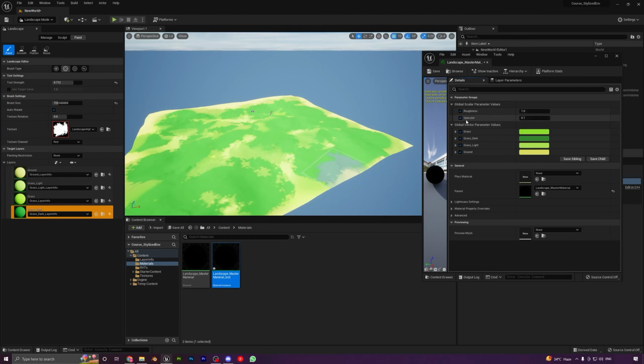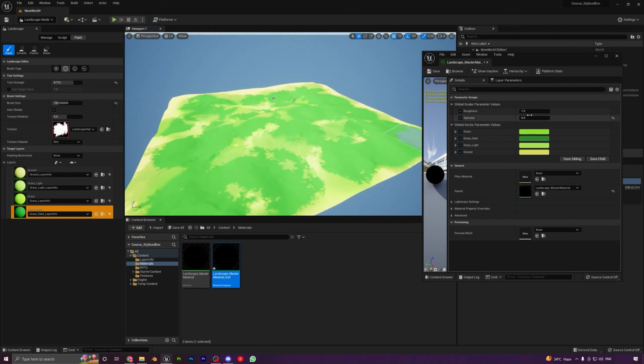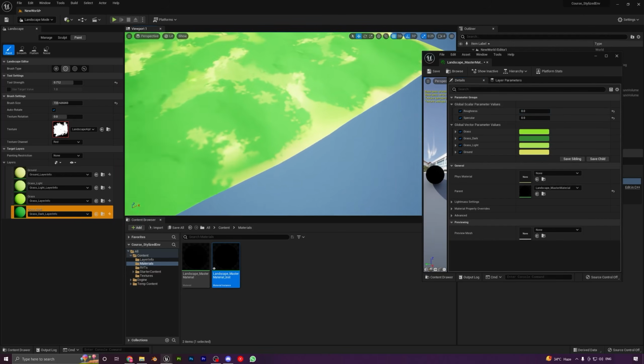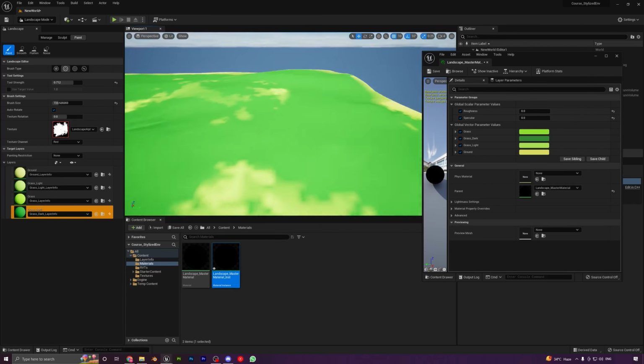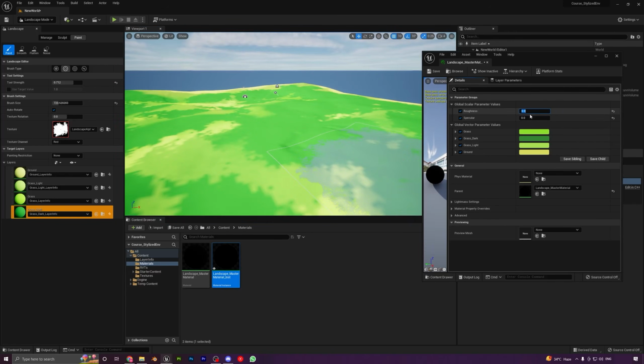Let's see the specular. If I set this to 1, will this give us better results? Okay, 1 is really light, so set this to 0. And yeah, I think setting it to 0 looks much better in my opinion. Roughness is okay at 1 only, because if you set this to 0, everything would be really reflective. You cannot see it right now, but we don't want this to be reflective, so we'll just set this to 1 only. And specular, I think instead of setting it at 0, we can set it to 0.1.